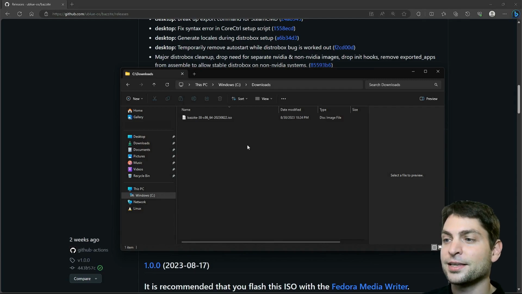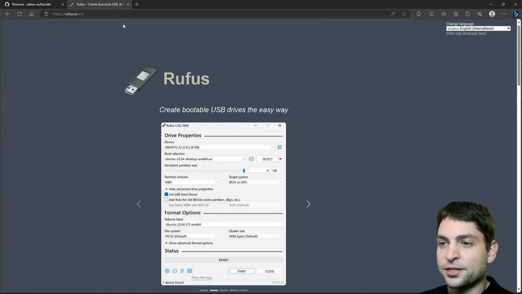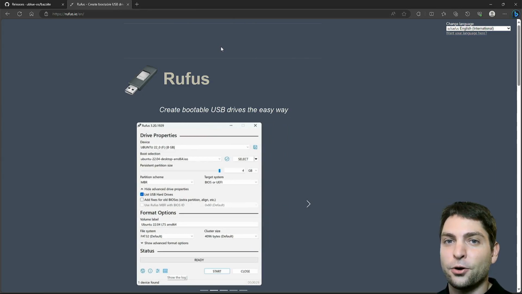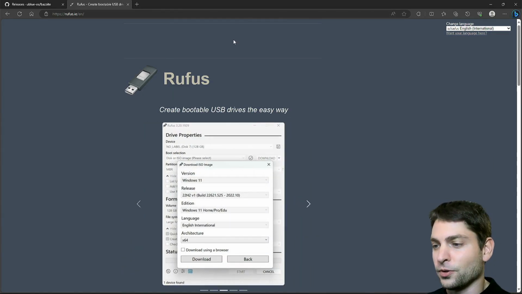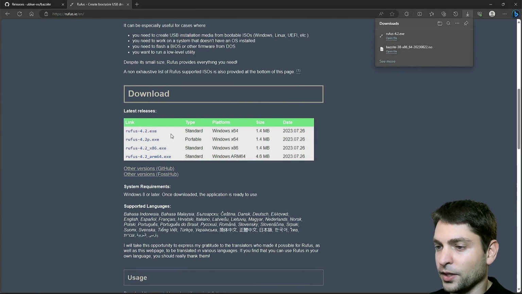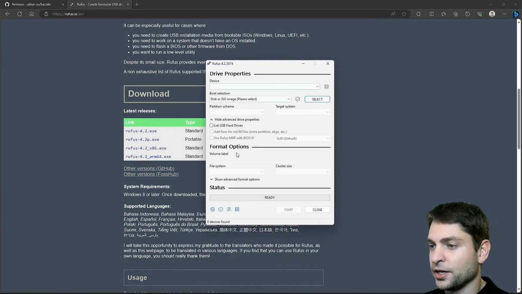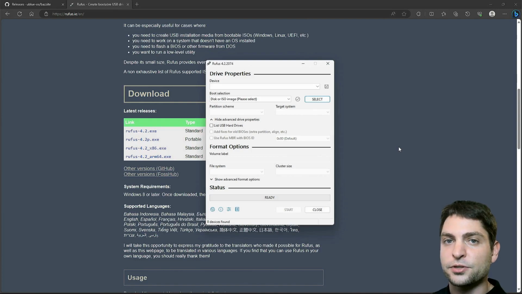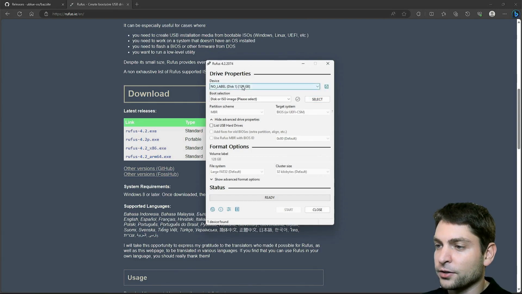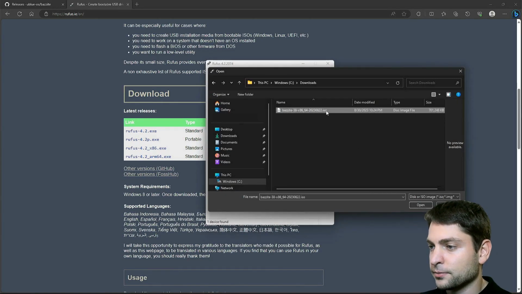Now with that said, let's flash this one on the first USB drive, and therefore we will use a tool called Rufus. This is Rufus, the official website, and I use this tool in almost every Linux installation video so far, so if you've been following me, then you already know how this one works. Scroll down, click on the link, download complete, let's open it, here it is. Now let's plug in the first USB drive, the off-the-shelf stick. It already recognized my USB drive, and now select the ISO, here it is, open.